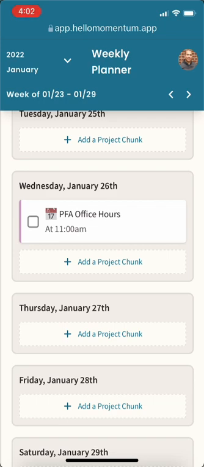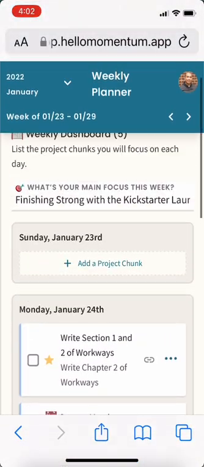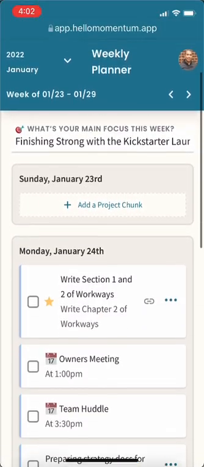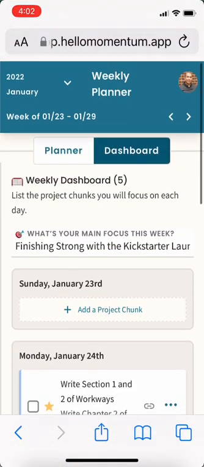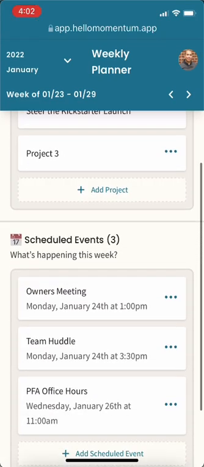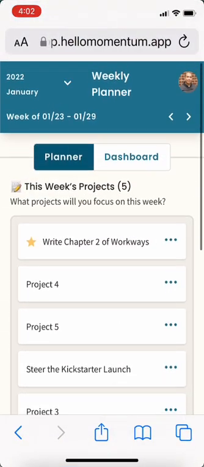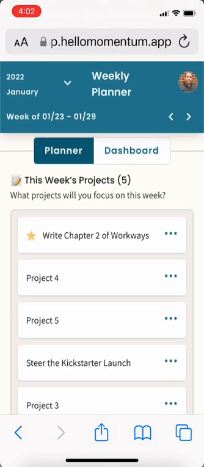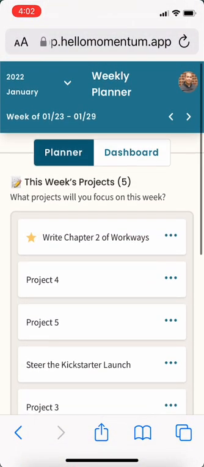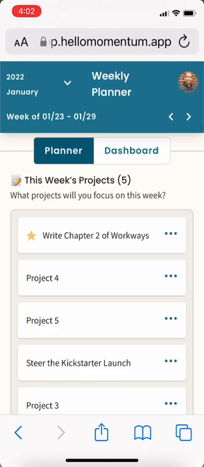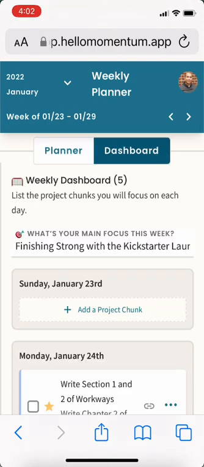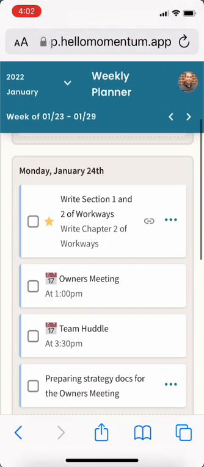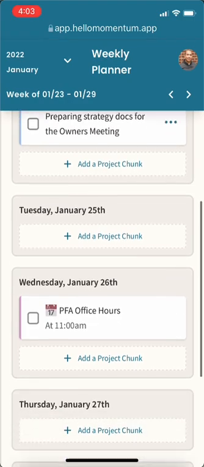Now, what we're doing here is helping you avoid that thing that we sometimes do, which is look at our calendar, figure out all of the things we're doing, and then forget that we have a bunch of meetings and stuff, and then say what we're going to do. So the left side over here, the projects and the count and the scheduled events, show you what the constraints are for your week. And when you jump over to the dashboard, it shows you day by day what's going to happen as you start working through there. Obviously, you can highlight, or you can not.